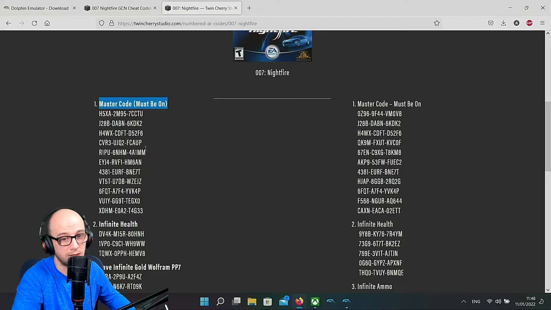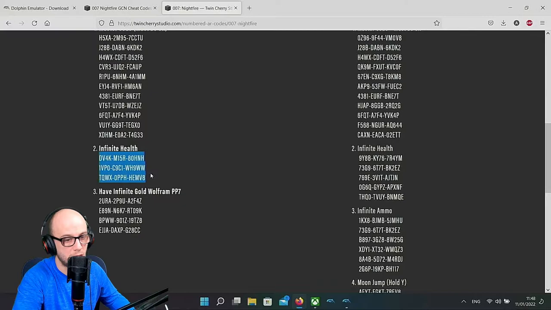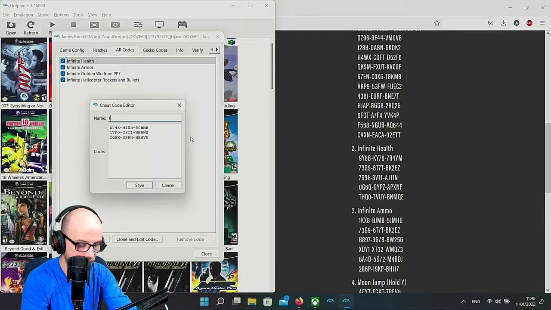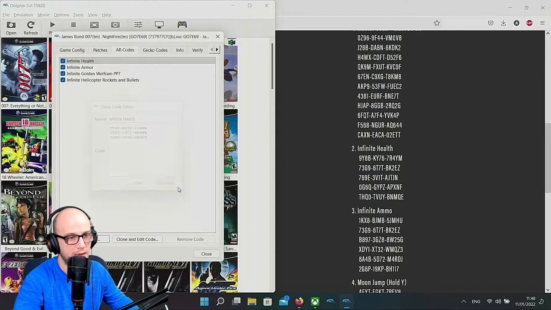So if we wanted this infinite health cheat, we'd copy this, we'd create a new code. I'm just going to edit the code here. So we'd add a new code, we'd paste it in here, and then we'd put infinite health, click save, and that would save that there. But this has already been put in there for me. I've already done this because I've been playing this game quite recently.